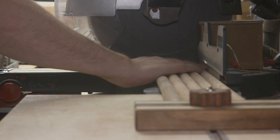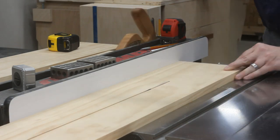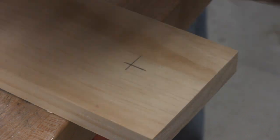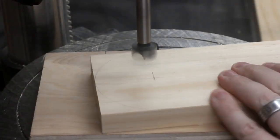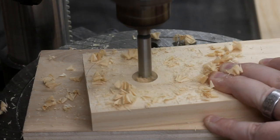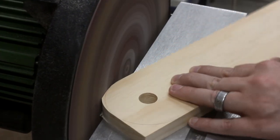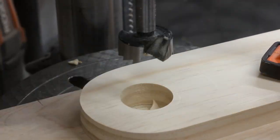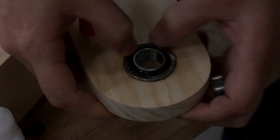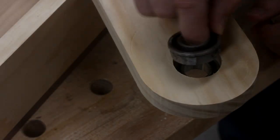Now since I'm a genius, I marked where to drill for the axle, and then I drilled them out over at the drill press like an amazing professional woodworker. And then while I was taking the corners off at the disc sander, it occurred to me that I totally drilled the wrong size hole in the previous step. Now that the holes are the right size, I can glue in some bearings that I got — those will help the whole thing spin super smoothly. I just put some CA glue around the edges and then dropped them in place on either side of the leg.